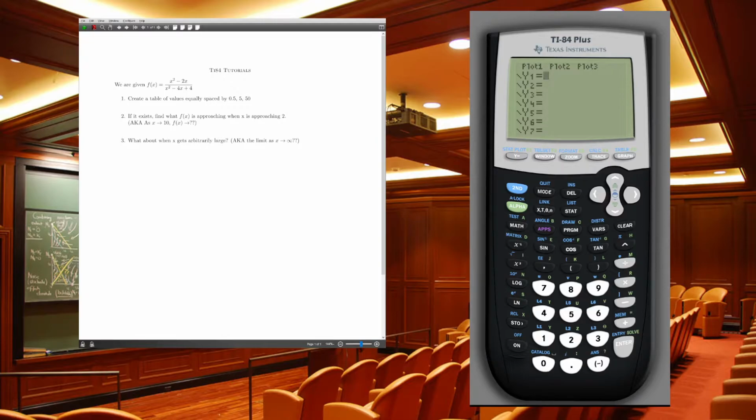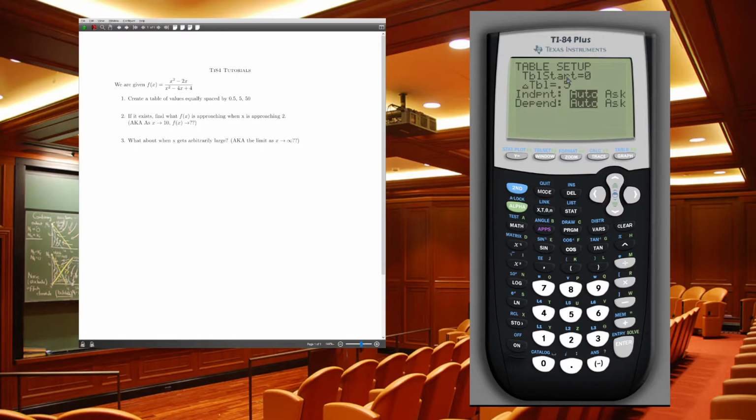So what this is saying is, go ahead and input your function into the Y= menu, because this is the function we care about. Okay, so if we're creating a table, we need to feed it this formula and then tell it how to set up the table before we go there. So that's why we go to this table set menu here.